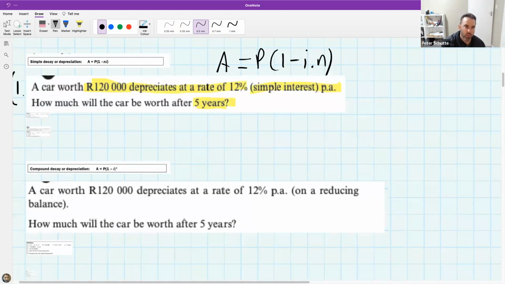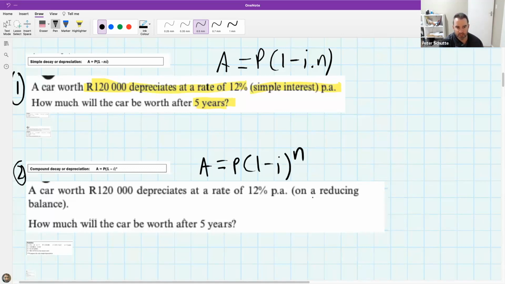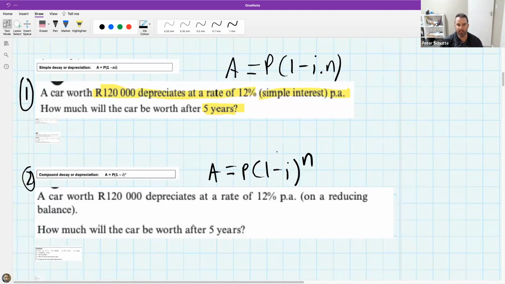We'll call this question 1. Then for question 2, it's the same question again, except the method of depreciation is now 12% per annum on reducing balance method. And so the formula you need to use will be that. Can you find me the answers to number 1 and 2? If you get stuck, please raise a question, but otherwise I'm going to let you try and get those answers by yourself.